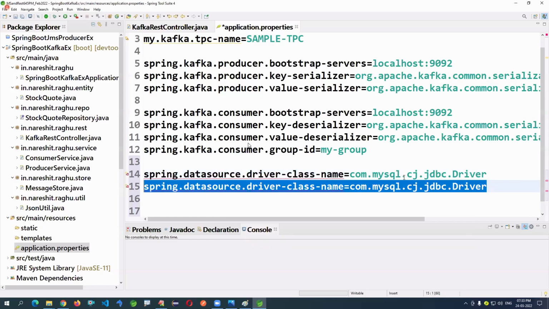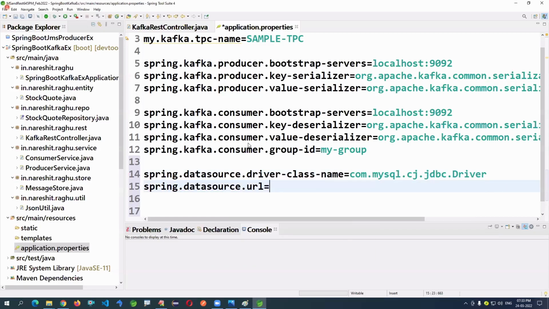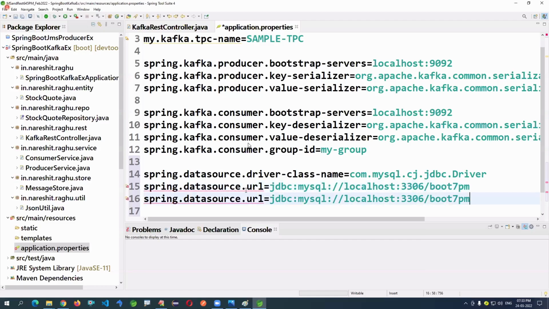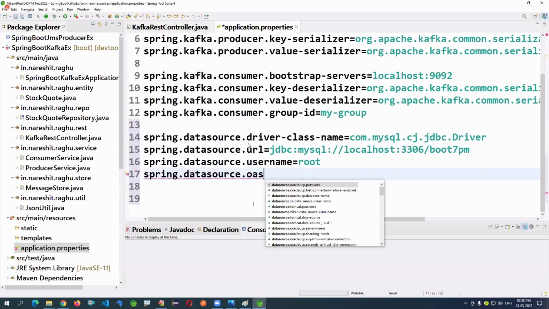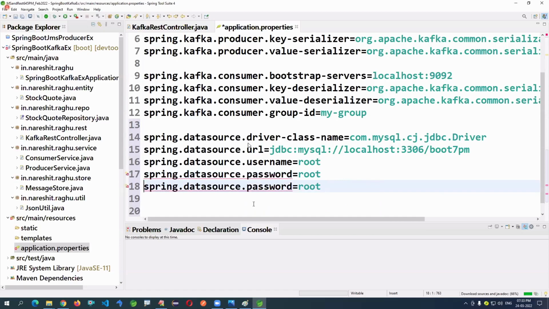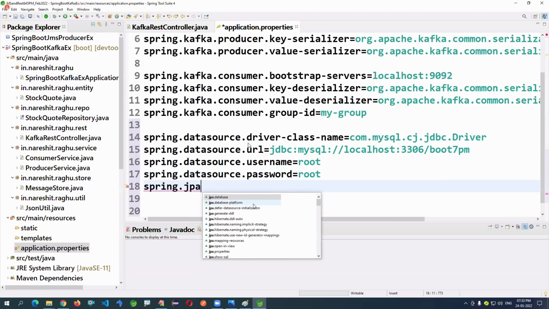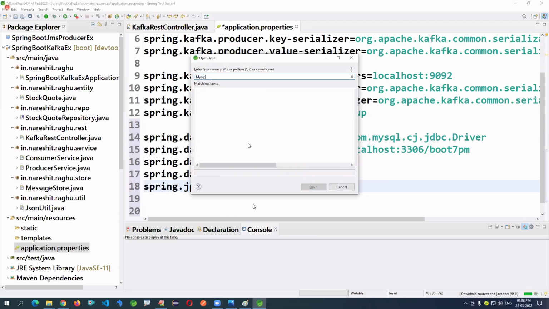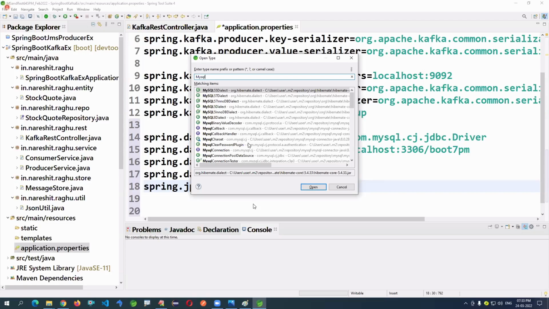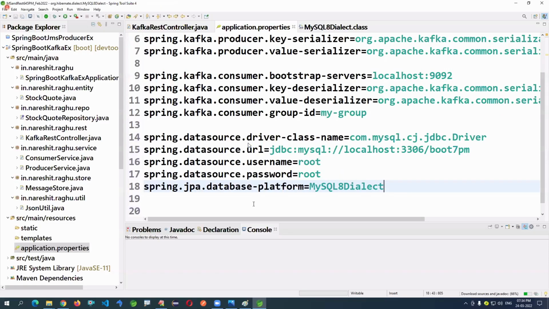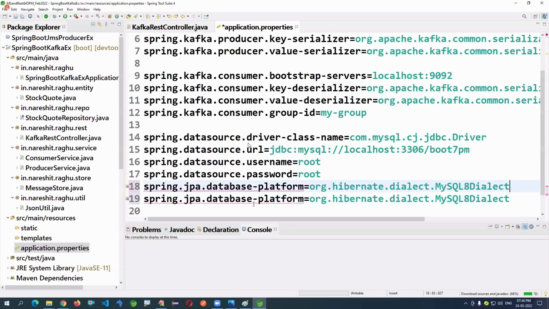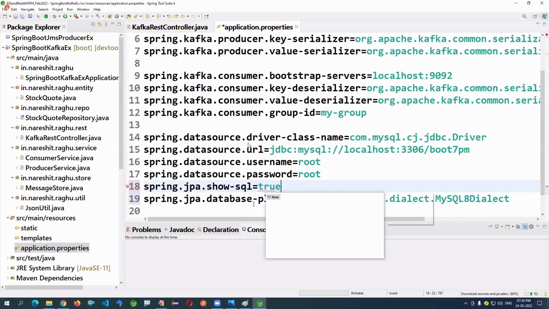Driver class name, URL, localhost colon, username, MySQL 8 dialect, show SQL is equal to true.